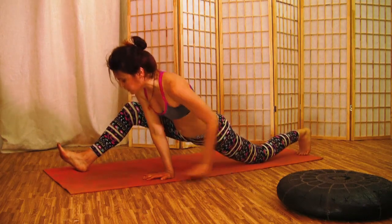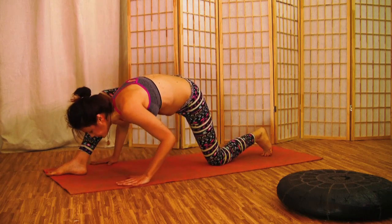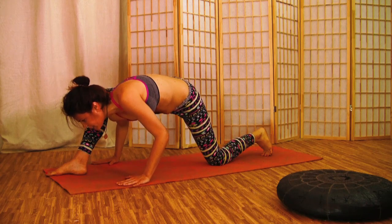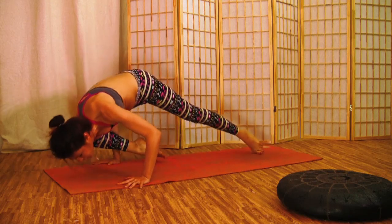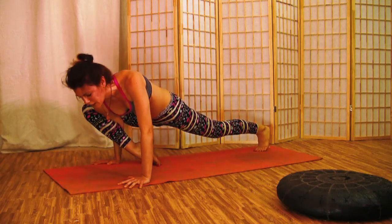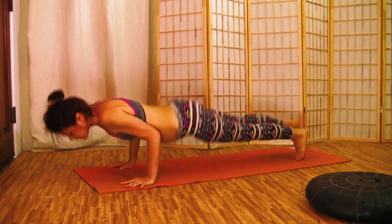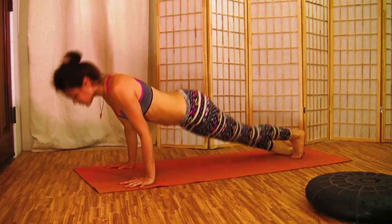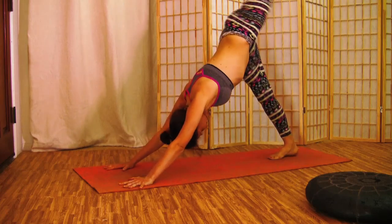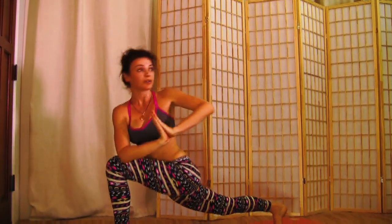And coming out of this stretch, let's bring the right shoulder underneath the right knee, and we are going to maybe tuck your foot under and take the back foot off for just a different type of arm balance. And step this back, chaturanga, upward facing dog, back to chaturanga, downward facing dog, left leg comes up, left foot between the hands, high lunge, hands in prayer, twist.